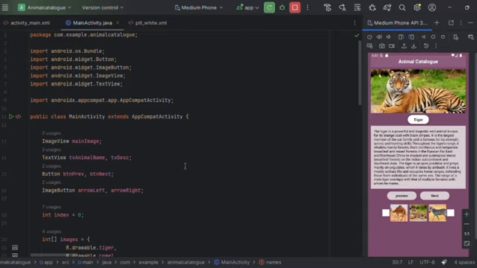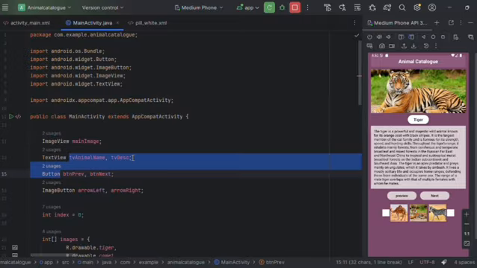In the Java file, I have declared an image view called main image to show the animal. I also use text view variables, animal name and animal description, to display the animal name and description dynamically.